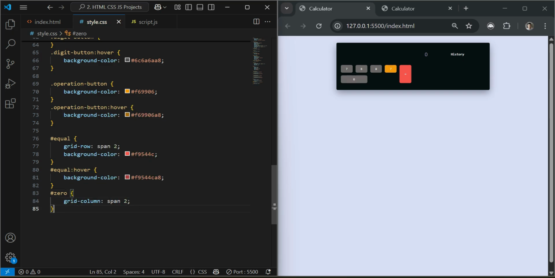Here we make the equal button taller and the 0 button wider using grid-row and grid-column span.